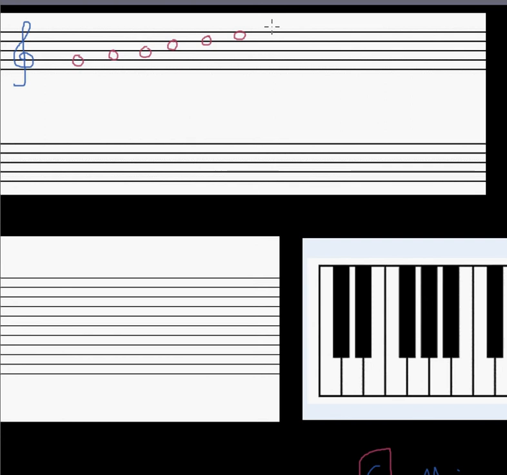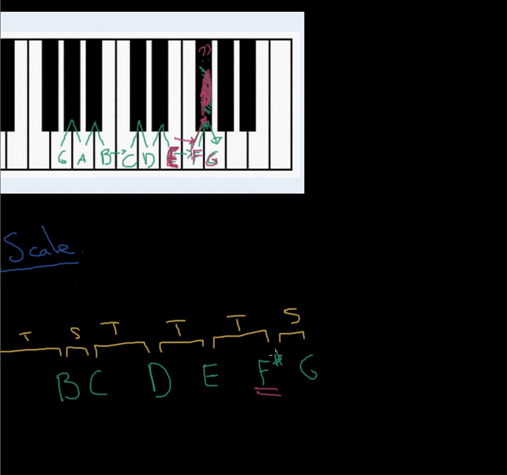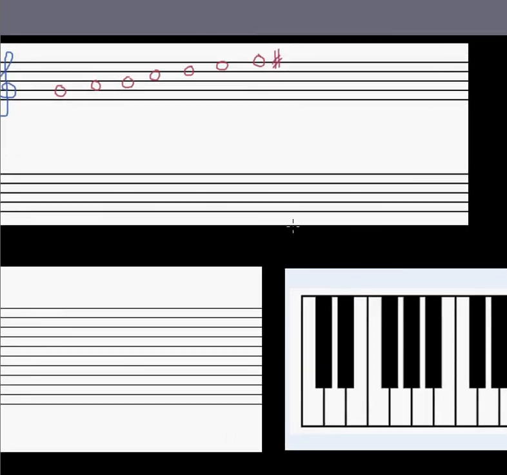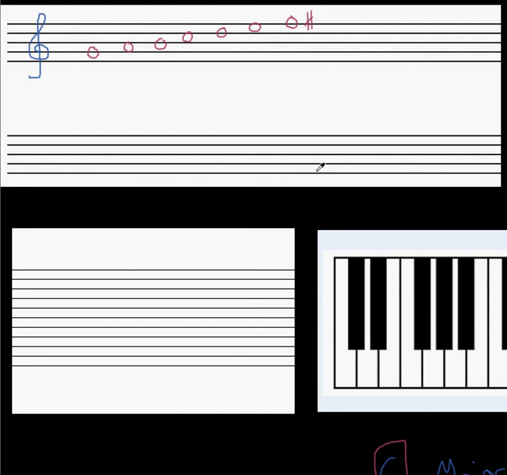F sharp. So how do we write F sharp? Do we just write sharp? No, because we've got that little symbol. Do we write F sharp like that, like you do here? Well, it makes sense, right? But it's actually not right. What you have to do with sharps and flats and accidentals, you don't put them on the right, you put them just before on the left.